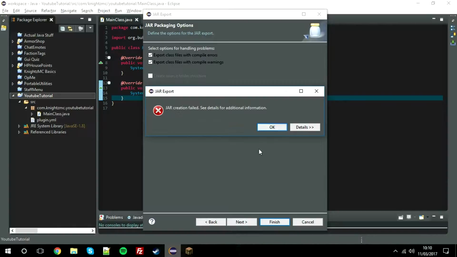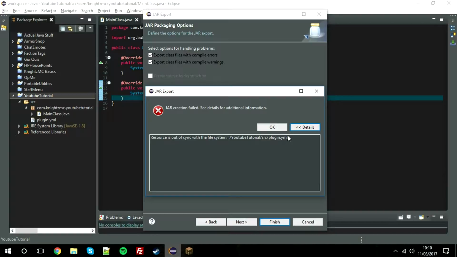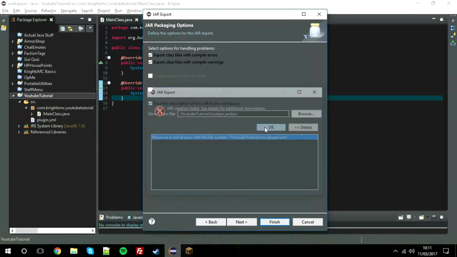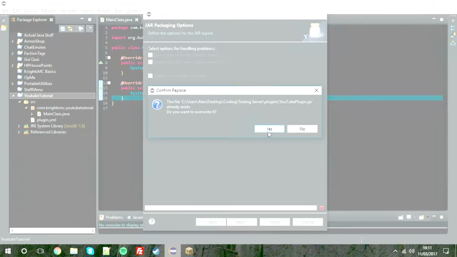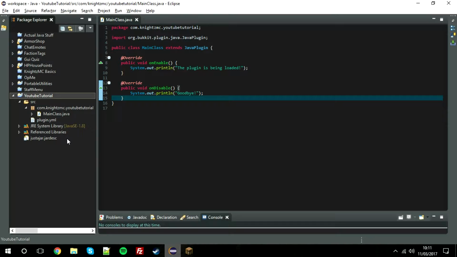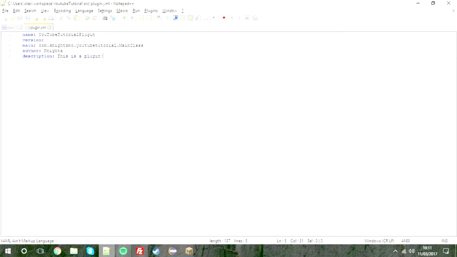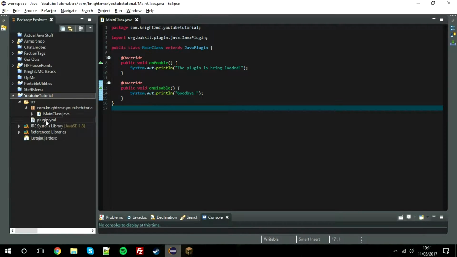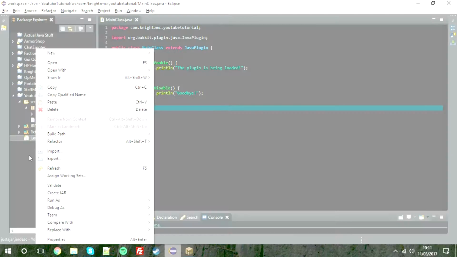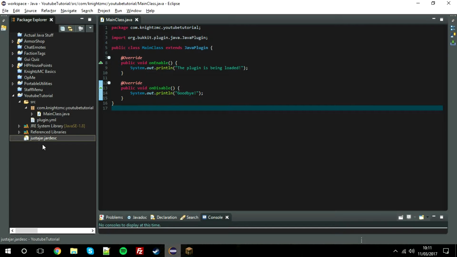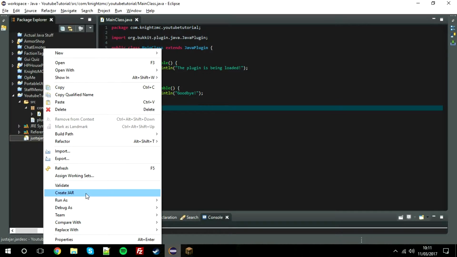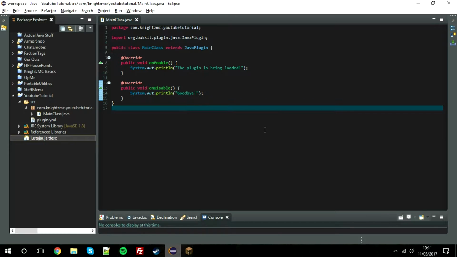So finish. Oh no. Okay, it's just because I didn't reload it. Don't worry, it'll work again. There, it's reloaded it now. So that's alright. It's just because it detected that there was changes, but it couldn't read the changes because we hadn't told it to. So now you notice the jar description file. If you want to export it in the future, just right click on it, click create jar, and then boo.